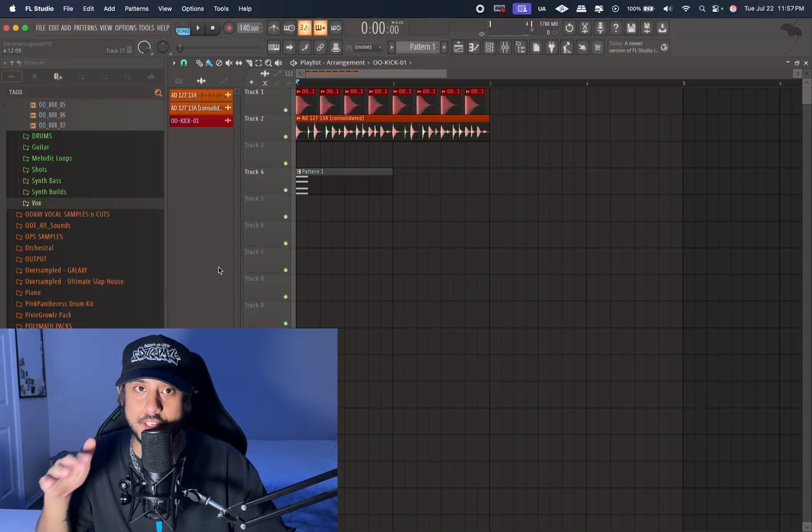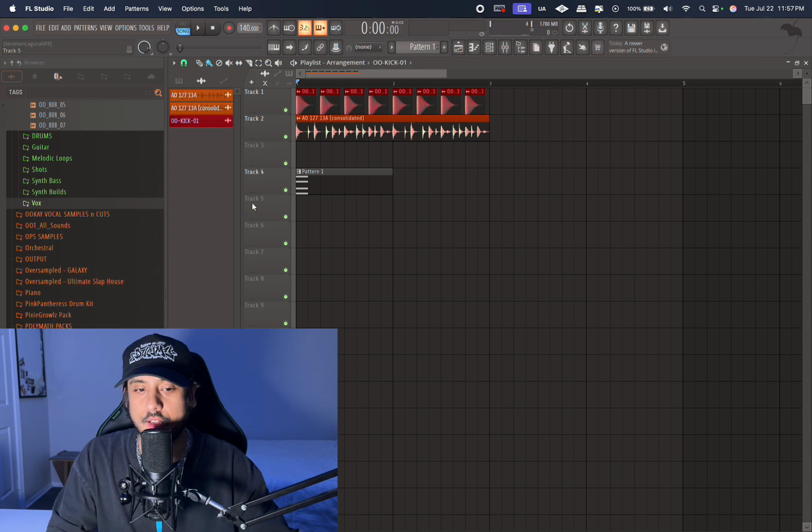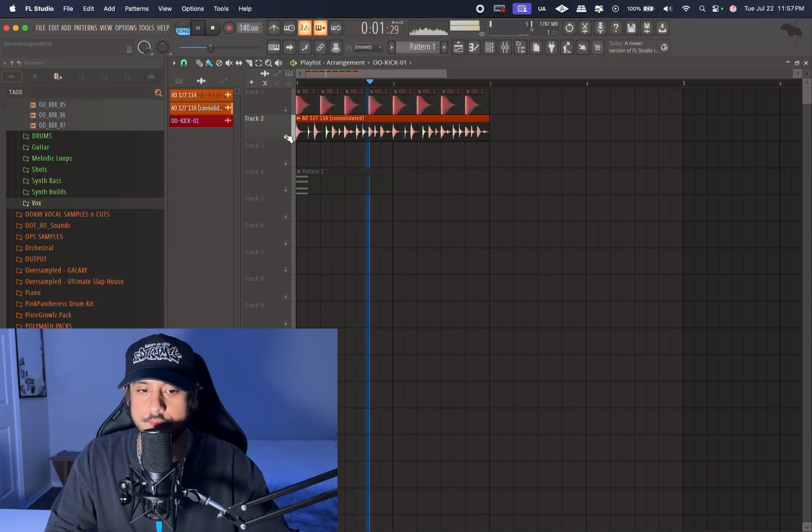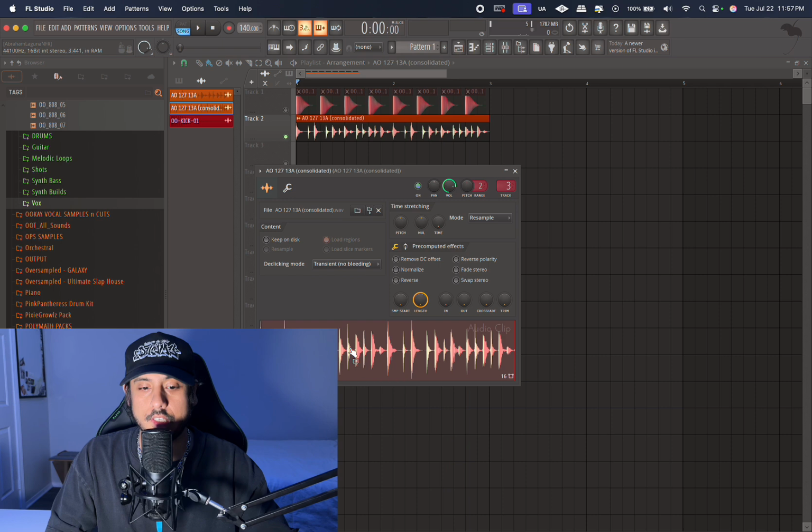All right, so this next tip or technique is a little more advanced, but still really fun to do. Let's say you like this chord shot, right? Pretty dope. But you want it to follow the pattern of the drums that you're using. So for example, I'm using this percussion. I'm able to actually double click on it, and it'll bring up the sampler.